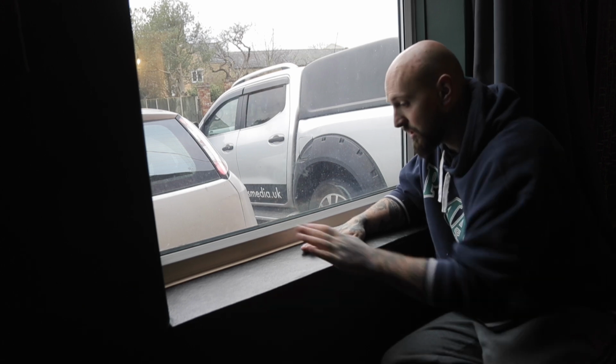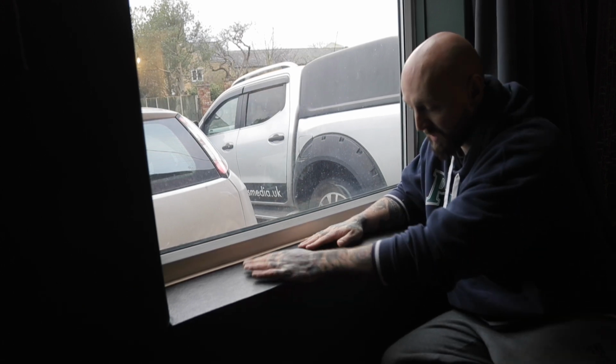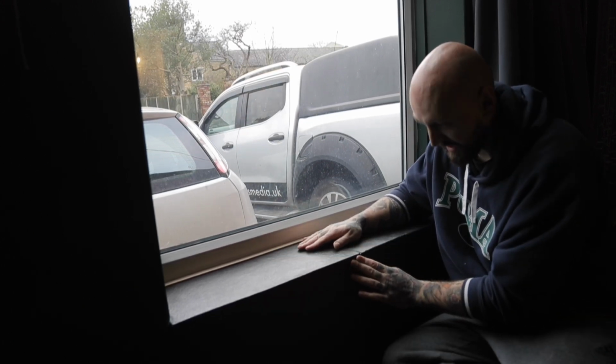So there we go, all done, and I definitely think this was a worthwhile upgrade. I'm really happy with how these have turned out. The old windowsills were in a bit of a state. They were over 100 years old by the look of it as well, so it was no wonder.